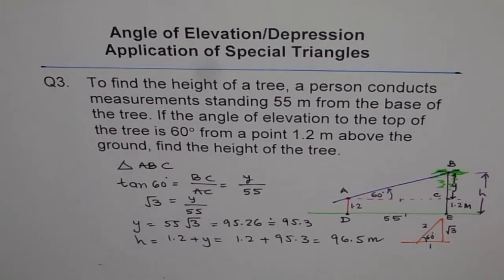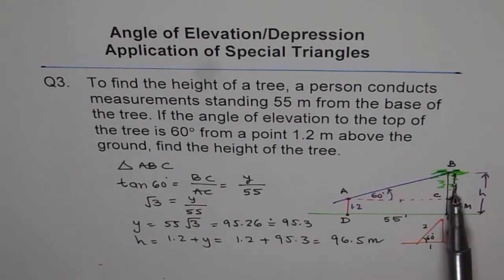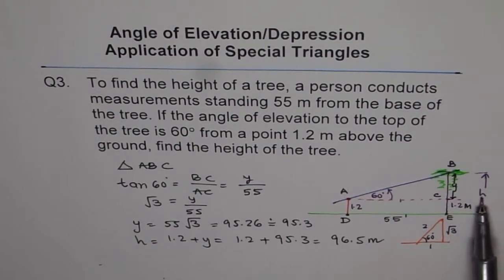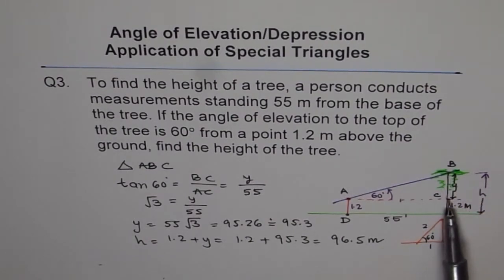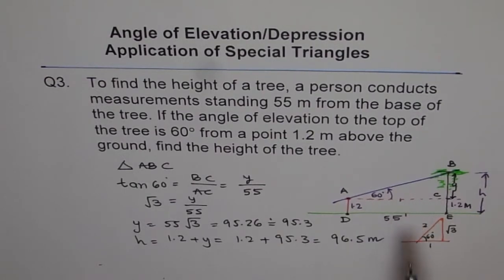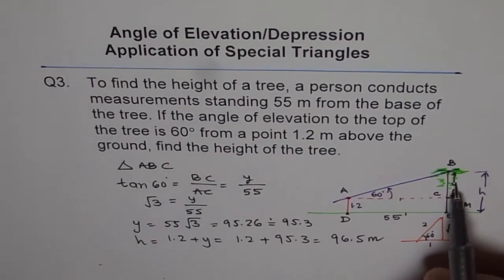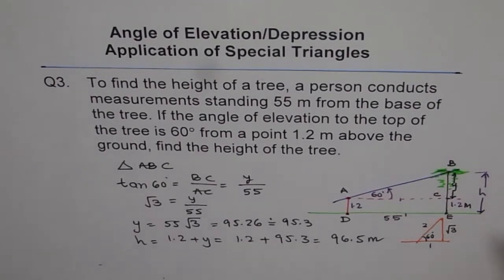So what you take from this question is, first, always in a given situation like this, try to sketch, label your diagrams, write down what all is given, and give a name to the variable for things to be found. So we wanted to find the height of the tree from the ground, so that be h. And then we found there's another variable to be defined, and we utilized our right triangle ABC to figure out that height. And finally, total height was that height plus 1.2, the eye level, and got our answer.